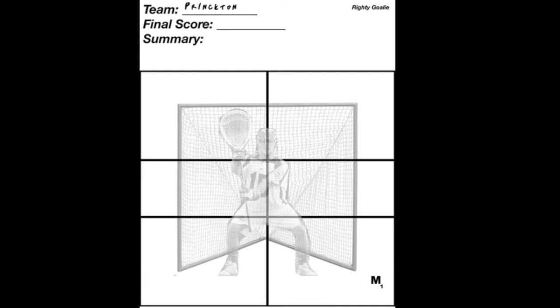Next, I annotate the shot distance in the upper right corner. This shot was taken from about seven yards, so I write a seven here. Lastly, I annotate if the shot was a turnover or not. For this example it wasn't, so I'll leave the upper left corner blank, but if the shot was a turnover, I would just write TO in that upper left spot. So that is just one shot, and I do the same process for every shot taken by each team in the game. As I said before, I did this for over a thousand shots. Yeah, it's a painful process — I don't want to talk about it.